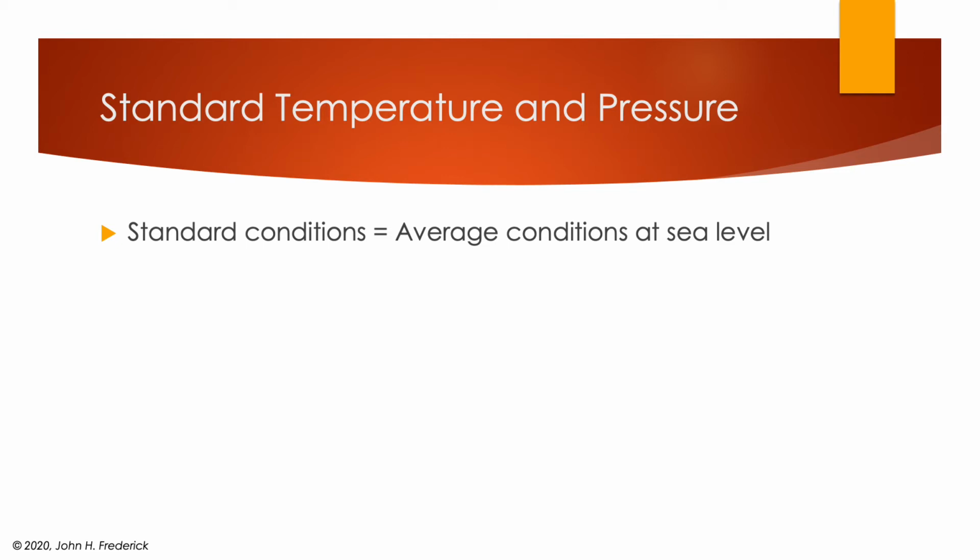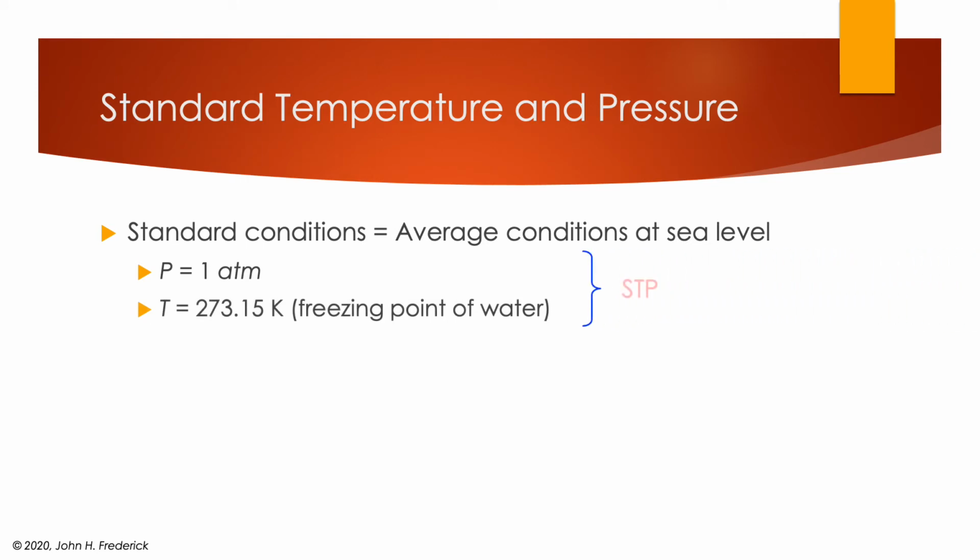They represent essentially standard conditions that you can think of as being sort of the average situation you might find at sea level. In particular, a pressure of 1 atmosphere, which is basically the pressure that the air at sea level exerts, would be the pressure for standard temperature and pressure, and the temperature is the freezing point of water. So we use these two to specify STP, standing for standard temperature and pressure. So one of the things that we might ask is, what is the volume of 1 mole of gas at standard temperature and pressure?